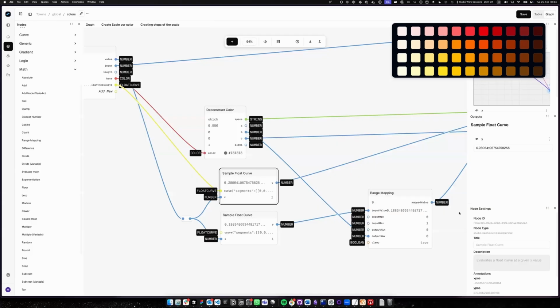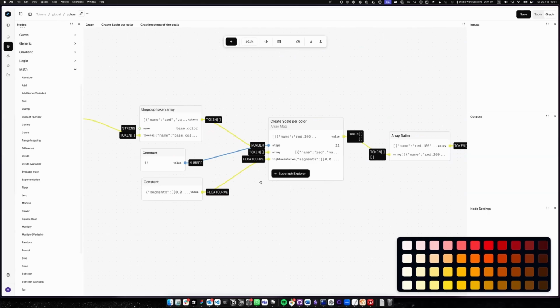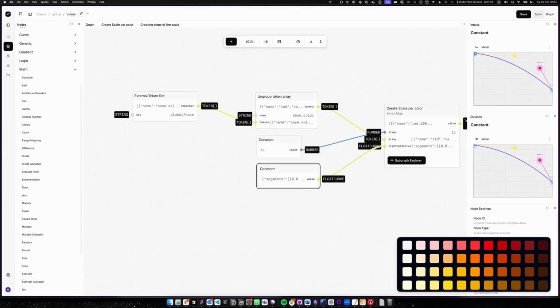So what we're going to do is, let me just pull that on the bottom here. It's not that obvious. We're going to go to our lightness curve now, and we're going to adjust these segments. One of the issues is we're going way too strongly down here, too rapidly. So we need to flatten that out a bit more on the tops. So something more like this maybe. And let's save this once and take a look at the table.